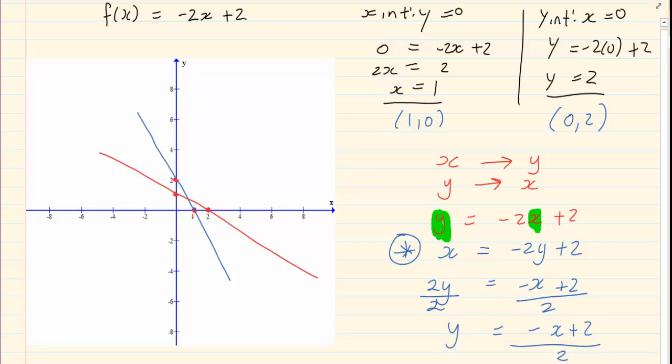If we look at the inverse, what you should notice is that x was 1 and now y became 1. x and y changed. Then y was 2 and now x became 2. So x and y changed. More interesting is that we keep on saying x became y, y became x.